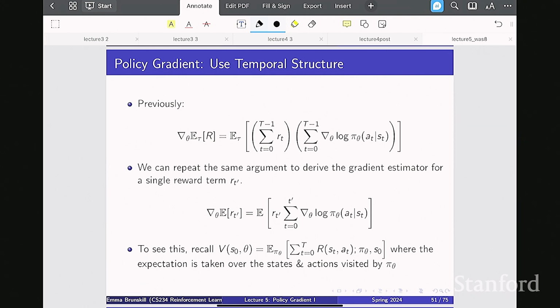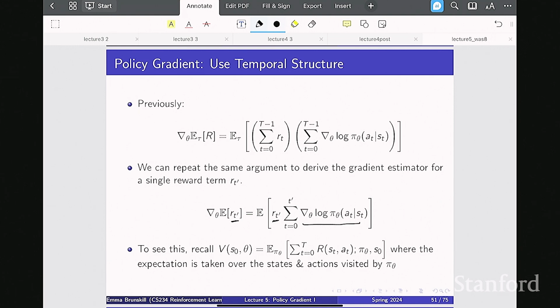Okay. So this is just for one time step. We can think of it as having that single time step times the score function for the remaining time steps, or for the time steps up to that point. So it's like we just think of the partial trajectory until we got that reward. So we want to think about the derivative of this.